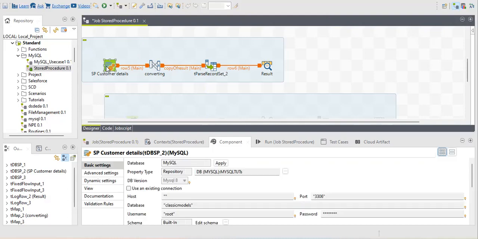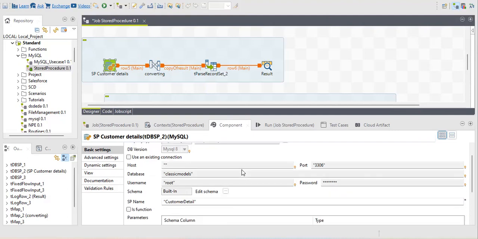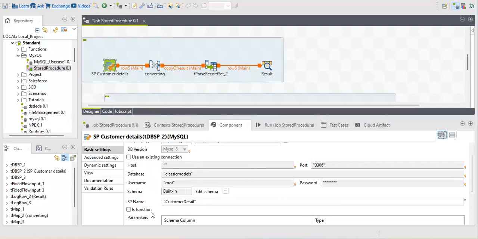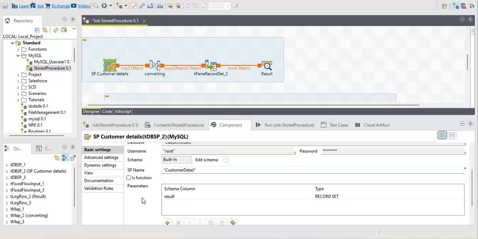Now, after having this component, you need to set up your connections. In the SP name, you need to define your stored procedure name. It should be the same as in MySQL, so just copy and paste it there. Now you want the result, right? You want to print it or pass it into your Talend job.